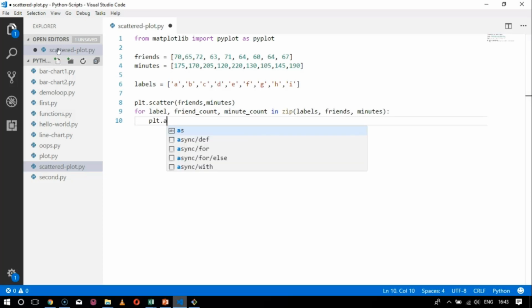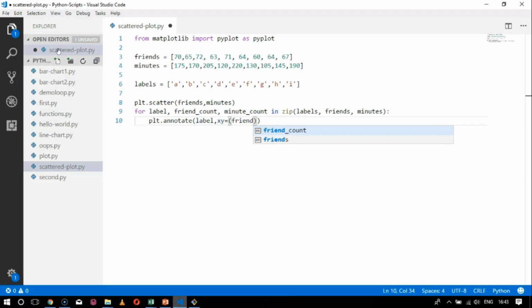So we will use the annotate function. Annotate is appending to the last value. Here we will annotate the label and the xy axis. The first parameter is label, and then comes the xy axis as friend_count and minute_count. This is for the x and y count to be represented.